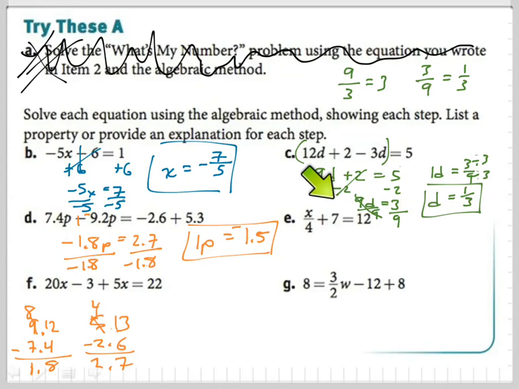Alright, so is this side right here simplified? It is. There's no adding or multiplying or dividing to do there. Is this side simplified? Yeah, okay, so let's do adding and subtracting first. So what's the inverse of this one? I have to subtract 7 to make him go away, and I have to subtract 7 from the other side. Subtraction of inequalities. So it's going to be 5.